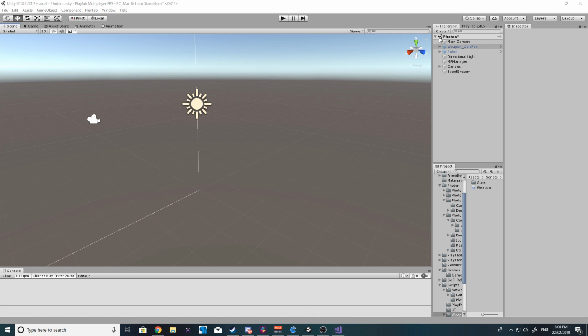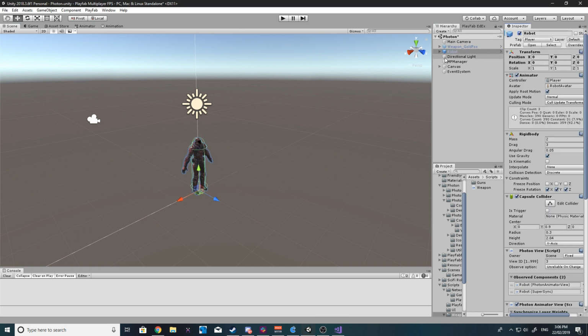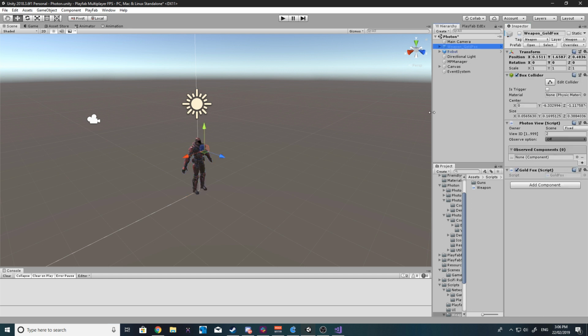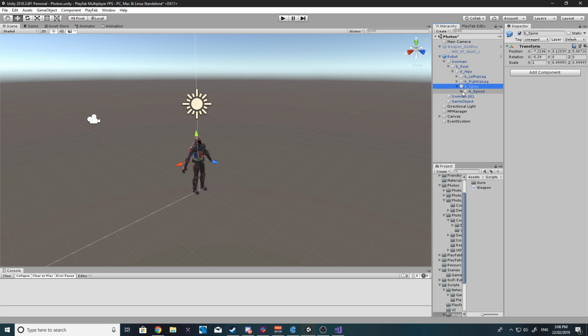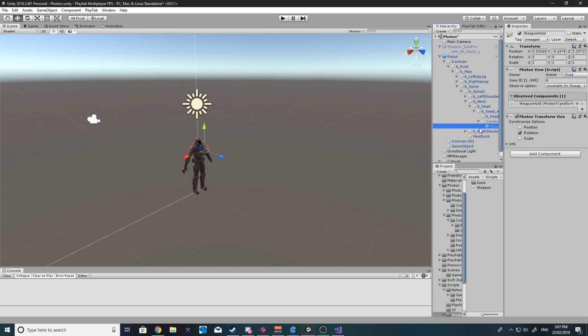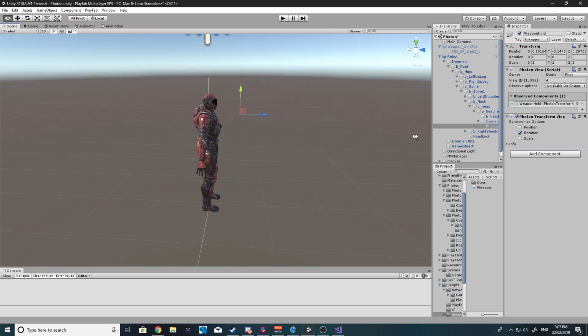So let's see. Hero robot, is this... Current weapons have a photon view. So if we go back to where it is, still in the same position, syncing.